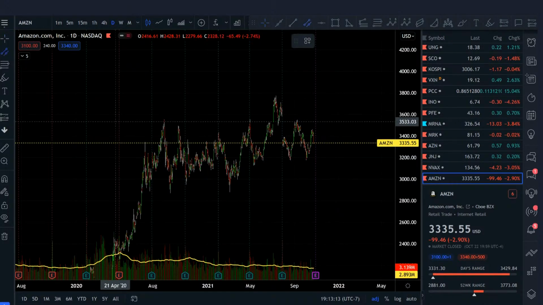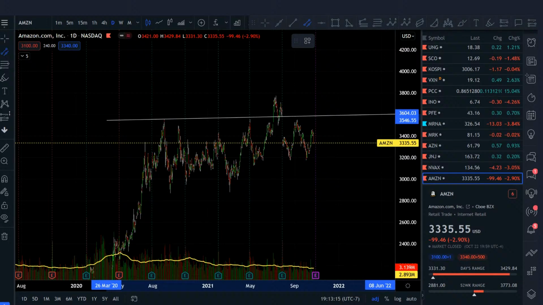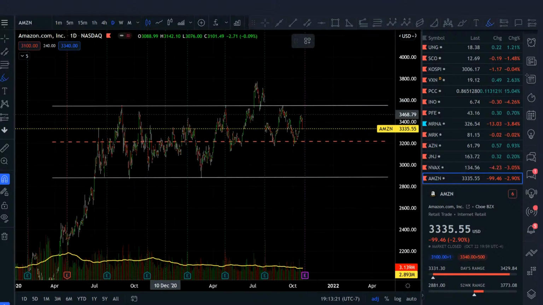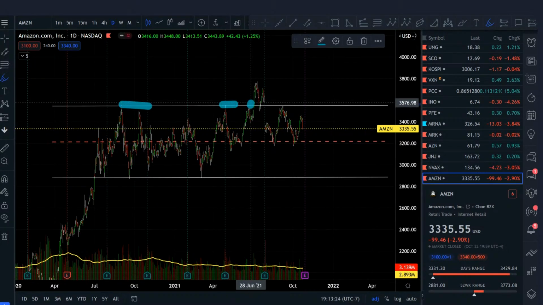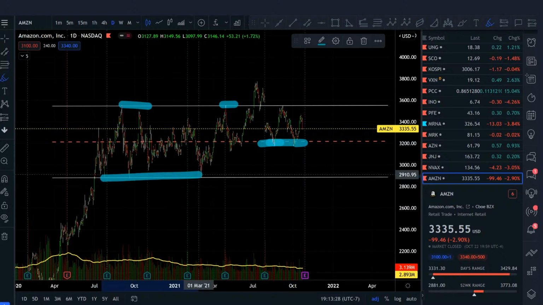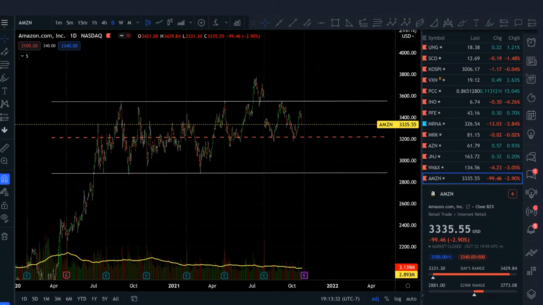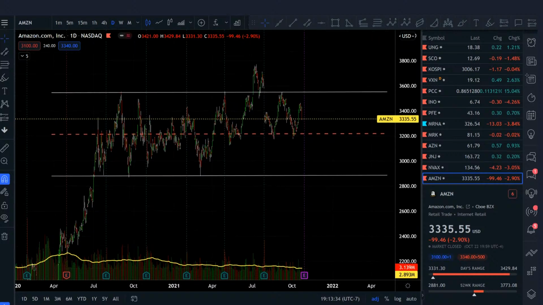Okay. Sometimes the parallel channel is nice, although this is not a perfect parallel channel, but somebody could, if they want to use the wicks, also draw this one. This one actually makes more sense to me because you have this resistance, this failed breakout, this touching the middle line, the red line, perfectly, and then you have this support. So this is probably the more correct tool to use in this situation. I'm sure that's what other people are using.